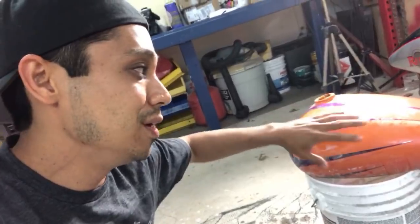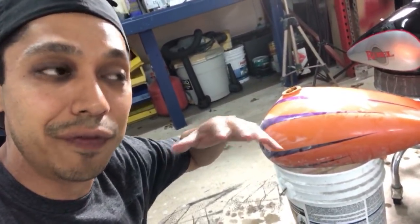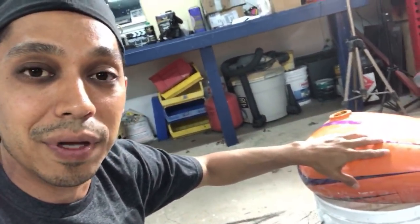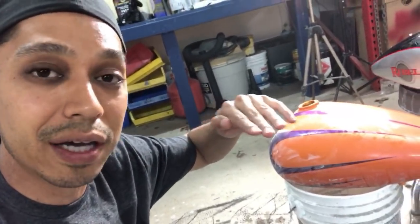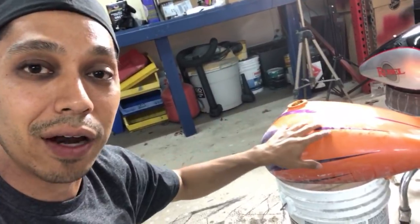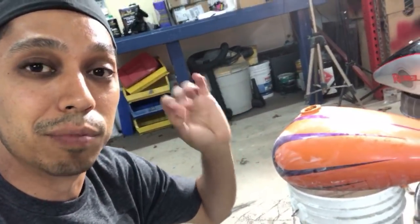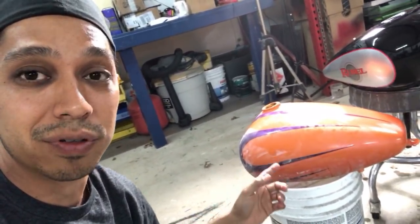To fill all the little imperfections, because the flake, if you're using big flake like I'm doing there, is not going to be completely flat. You're going to have some holes, some little pockets that you fill with clear coat. And then you're going to have to cut and buff that. And then maybe if you have to, you'll flow coat it again for a total mint, perfecto job. So you're looking at 10 hours of work per tank.